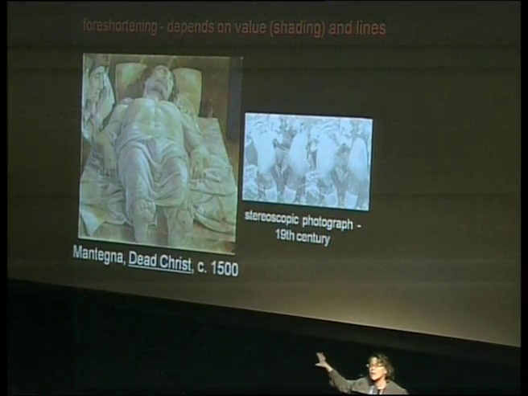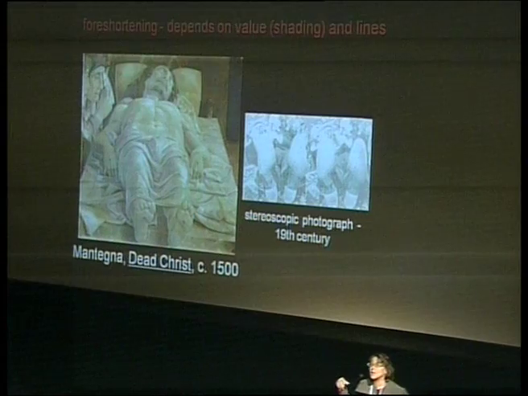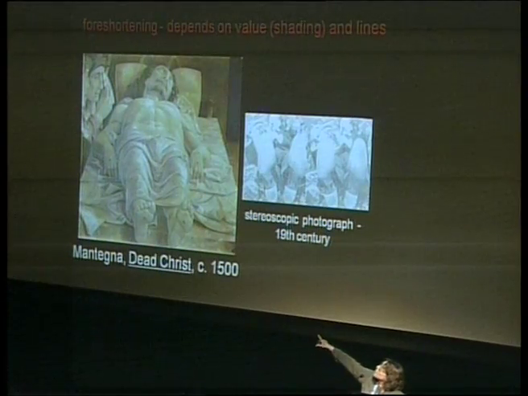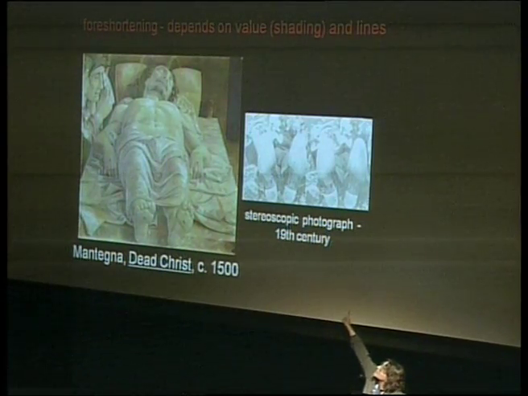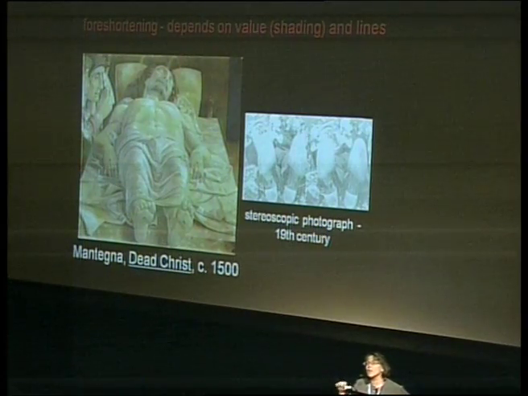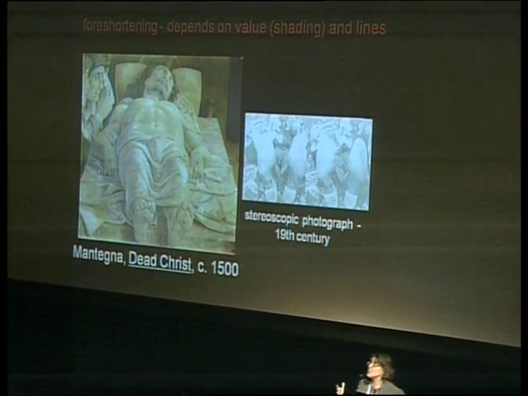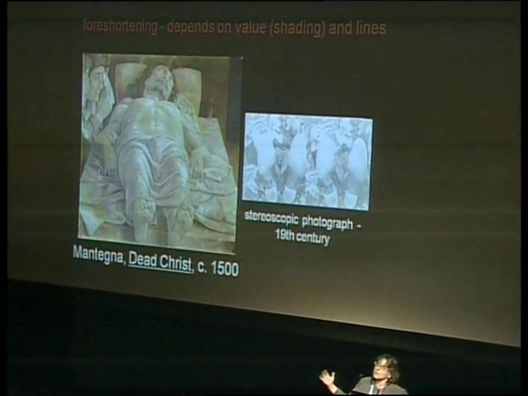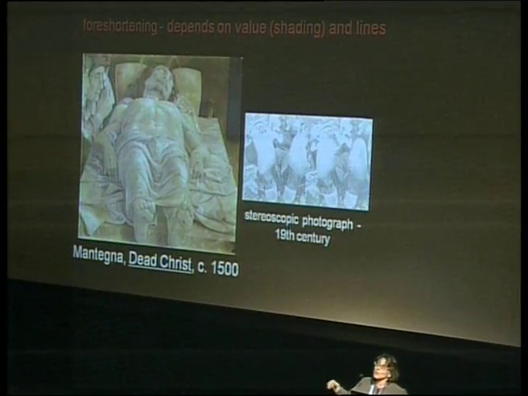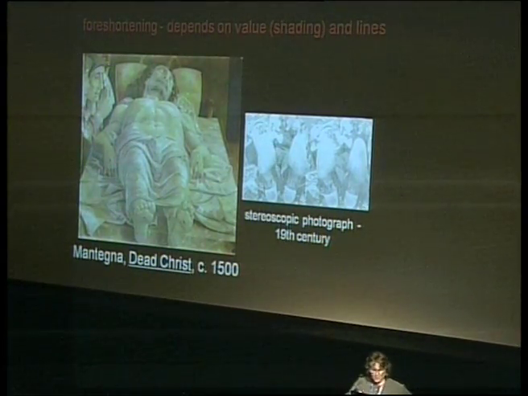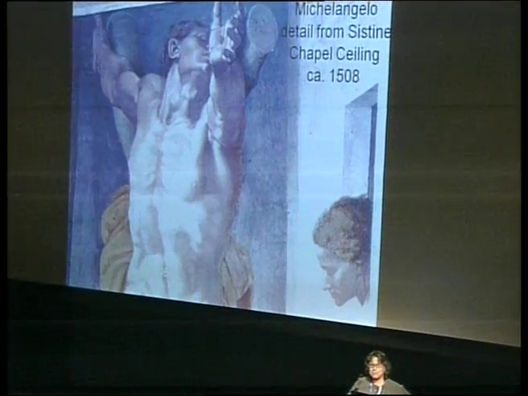So Mantegna wants us to see the wounds on the bottom of Christ's feet so we identify with him, right? And feel emotion. But if he showed the feet the way this happens, it would look a little bit like Christ has clown feet. I mean, the feet would be way too big. Even though it's accurate, it would be way too big. So he lifts the body up a little bit. He tilts the body up to create that foreshortening, but at an angle, so the feet can be smaller. And so he's not accused of blasphemy, right?